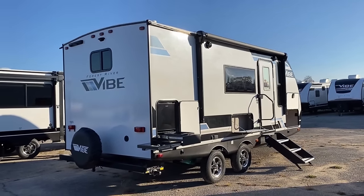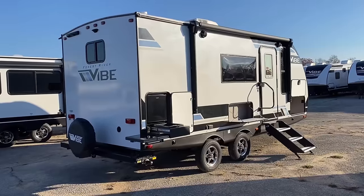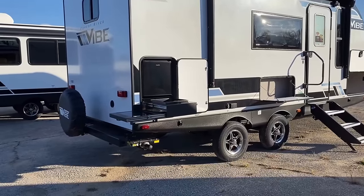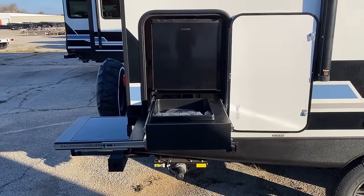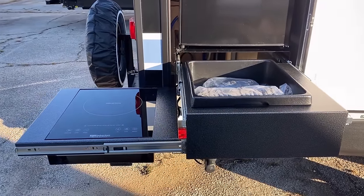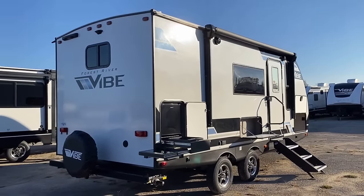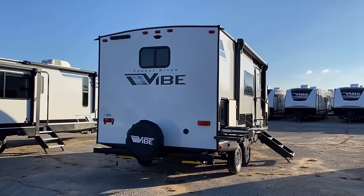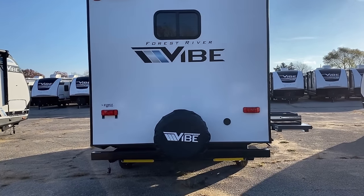I do want to be clear that these are running on import tires — they're not Goodyear radials or something like that. So if that's a concern factor for you, you might want to factor that into your total purchase decision and total cost of ownership. That's something I encourage people to look into: what is the total cost of ownership with an RV? If you're shopping any RV at any dealership, what you need to do is say, 'What if I was going to come in with literal cash — how many dollars do I have to put on the table to walk out with that RV?' And understand that if they try to tack on hidden fees after that, you need to know the total all-in cost. That's how you need to shop.